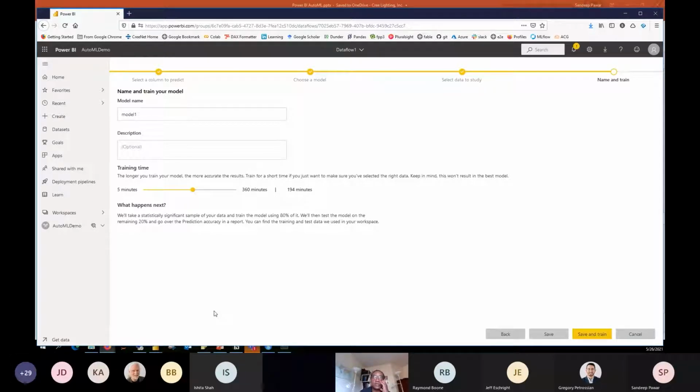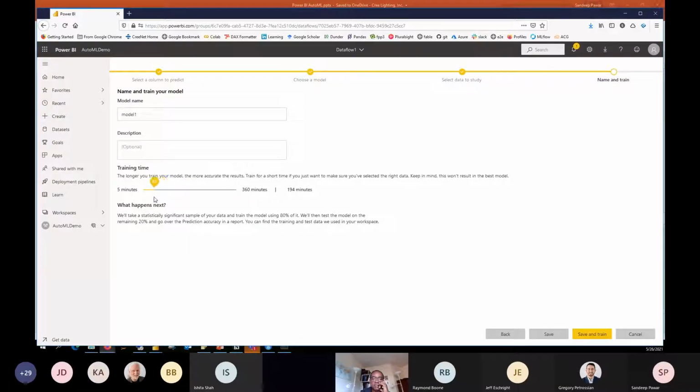What you have to keep in mind is this is kind of a max value that you're setting, meaning if you set 2 hours, 120 minutes, it doesn't mean that Power BI is going to run it for 2 hours. It could very well take maybe 5 minutes, but it will not exceed 120 minutes if that's what you select.